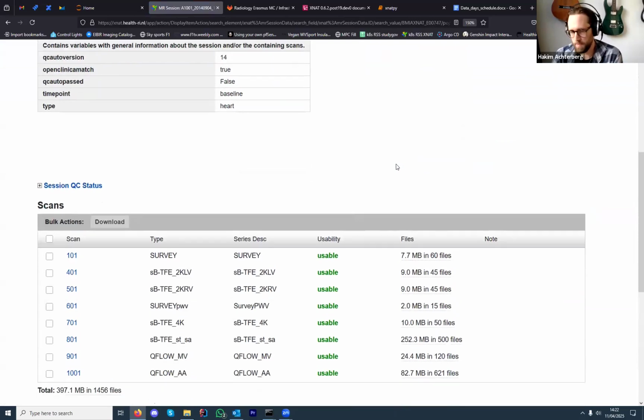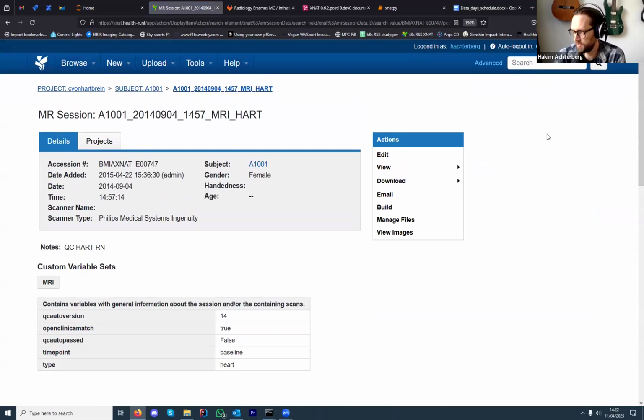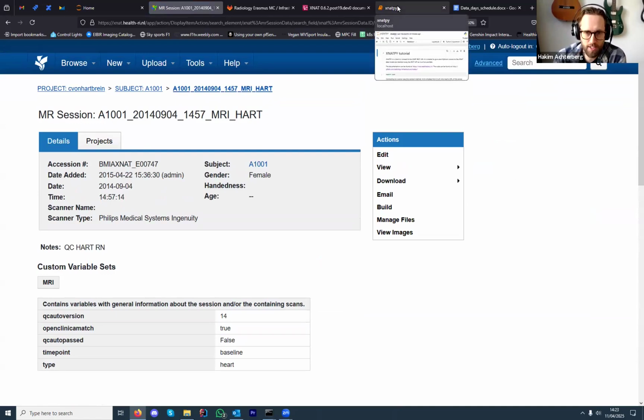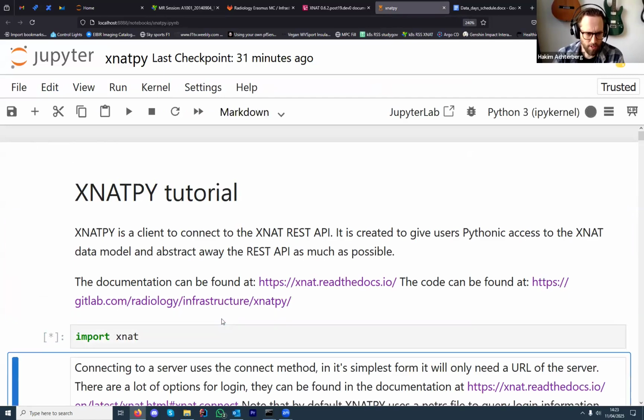But it also has an API, which allows you to talk with this archive via a REST interface, which is via the network, which is very useful to, for example, batch download or upload things, but it's a bit tricky to use. So for that, we made a Python package, which helps you to do this. And the main goal for this was to create a package which makes it as easy as possible for people who are used to Python and some data science to be able to work with the data, which is on a central server, and to manage it well. So for that, we created an XNATpy package.